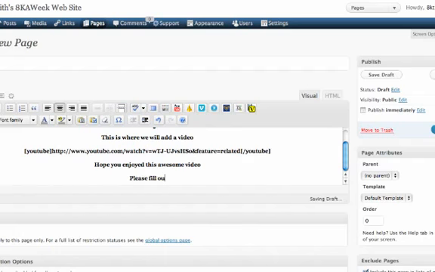Please fill out your name and email address in the form on the left side of this page, and I'm going to highlight left side of this page.